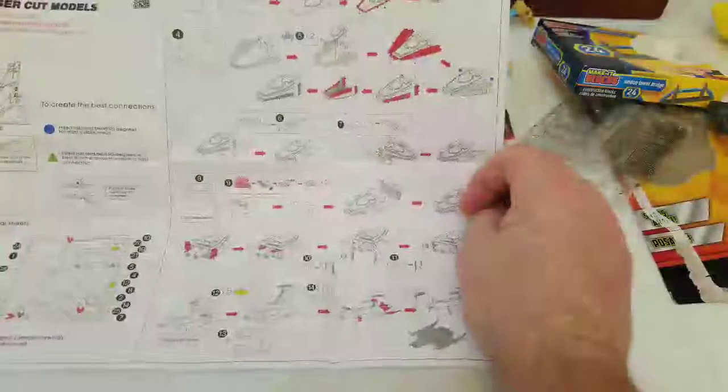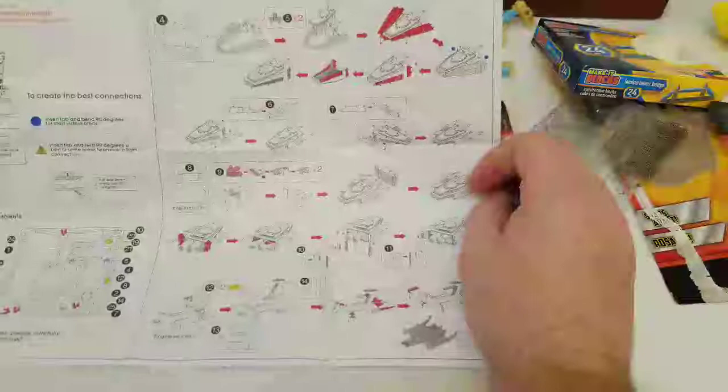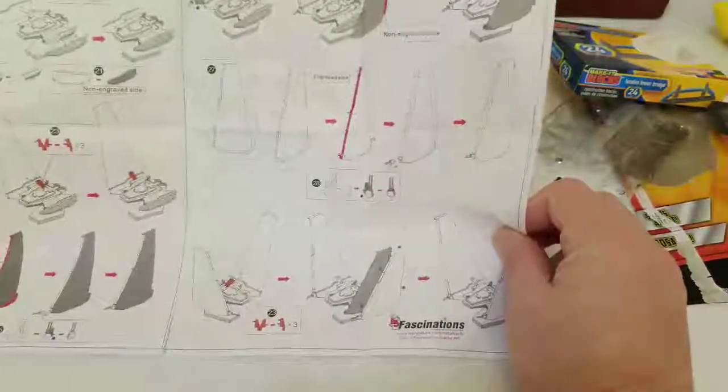And we have instructions here. Pretty complicated. Looks like they're pretty lengthy instructions here. All right, so we have a lot here. No, I will not be doing this. Not in the time it takes to do this video. But when you have the finished product here, it looks like it'll be pretty impressive. These are made from metal sheet parts. Let's see how they feel.